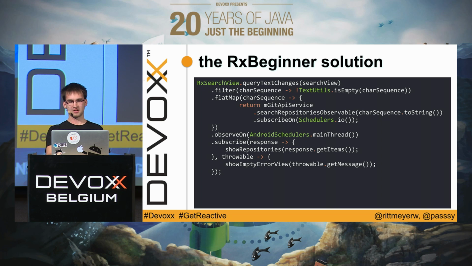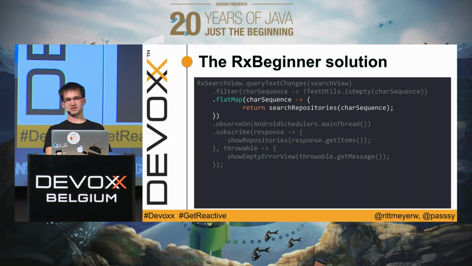I'll show you why. First is flatMap. When I started with RxJava, I first learned two operators: map and flatMap. Basically, map is when I want one object moved to another object, and flatMap is when I have an object and I want to create an observable out of it. So I always used flatMap.